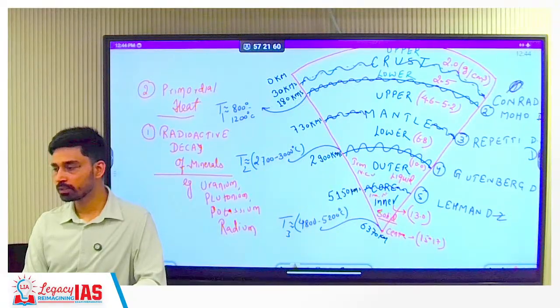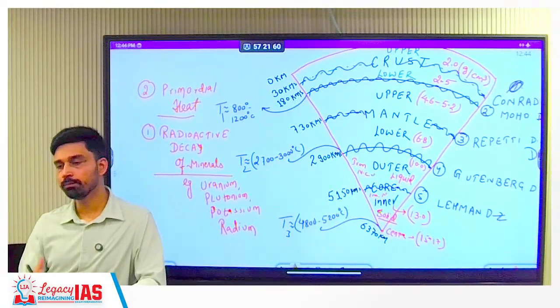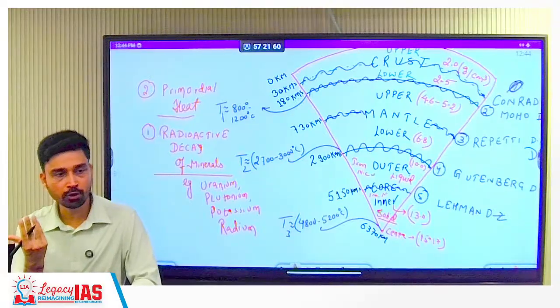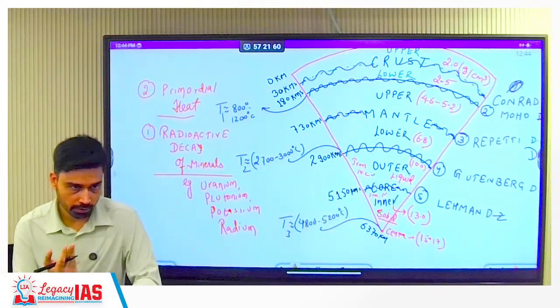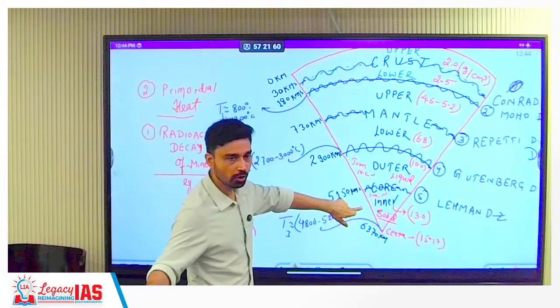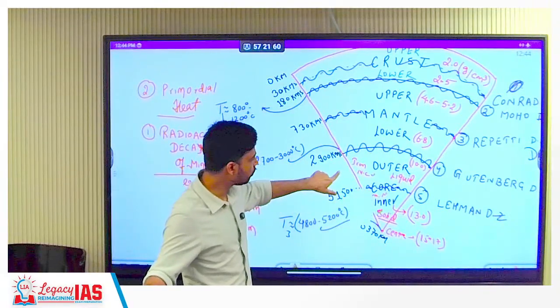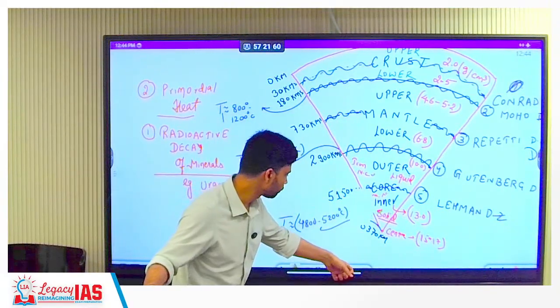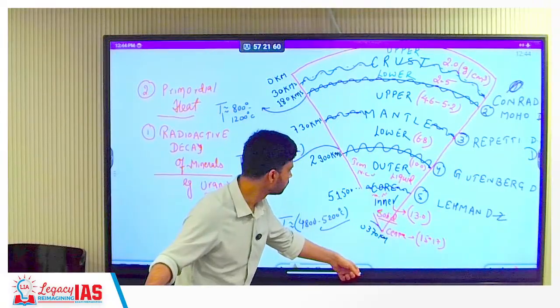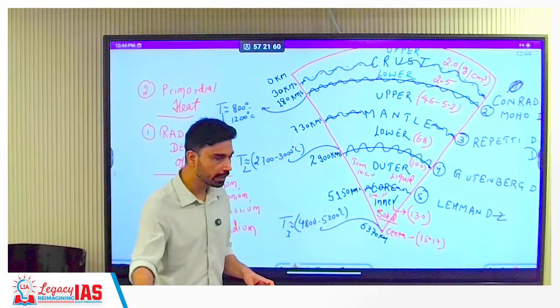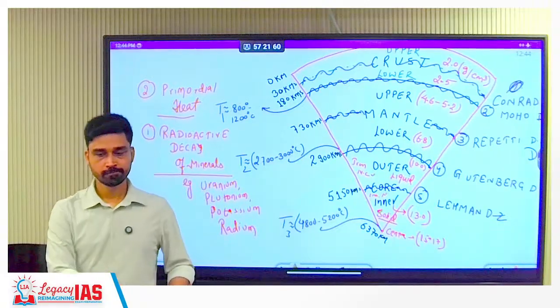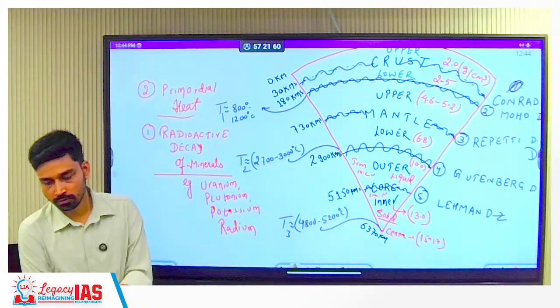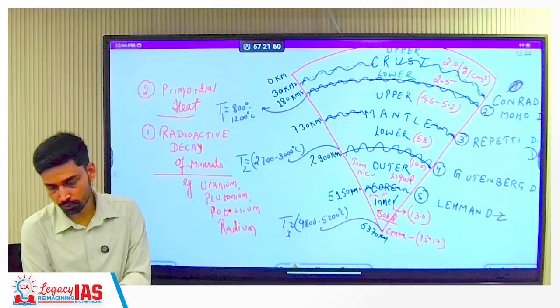Okay, naturally what we should experience? Reverse. Okay, where temperature is high, there probability or possibility of melting is more. So inner core is solid despite temperature is high here. Outer core is liquid despite temperature is low here. Right. So what is the reason behind it? That we can write. So we can write the explanation.